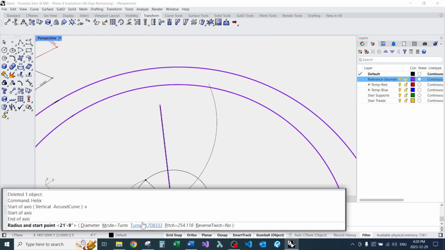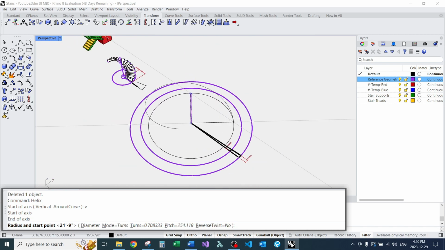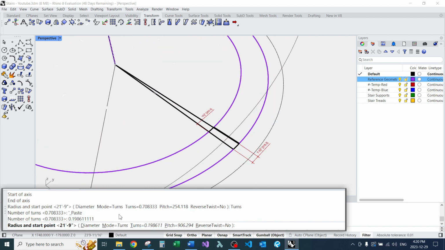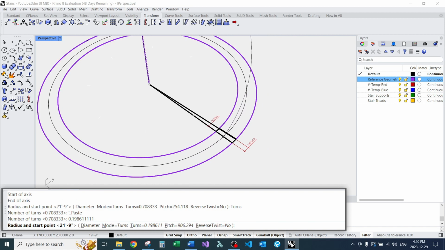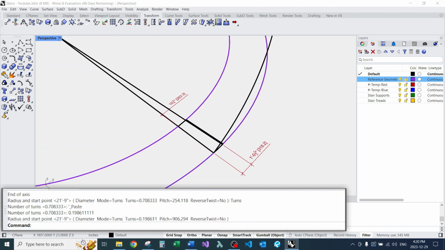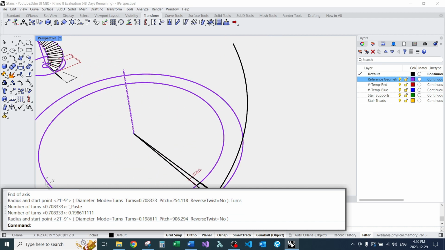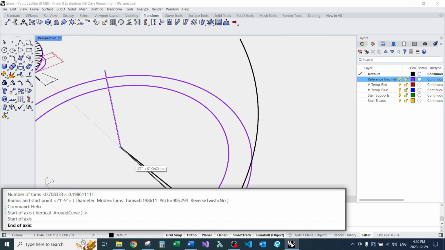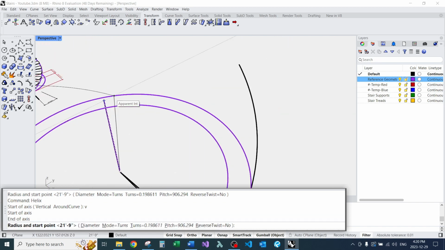Let's do that. Same thing, helix, vertical option.